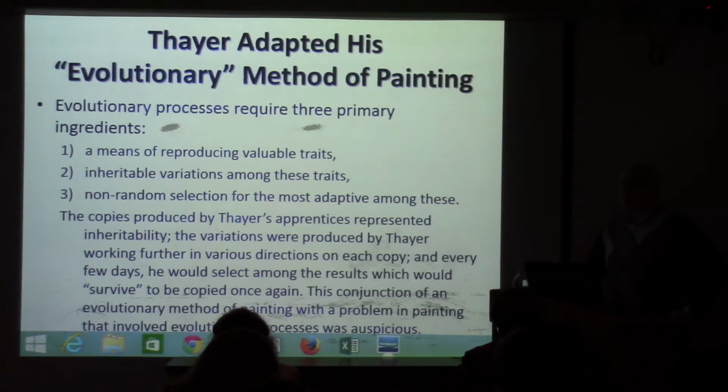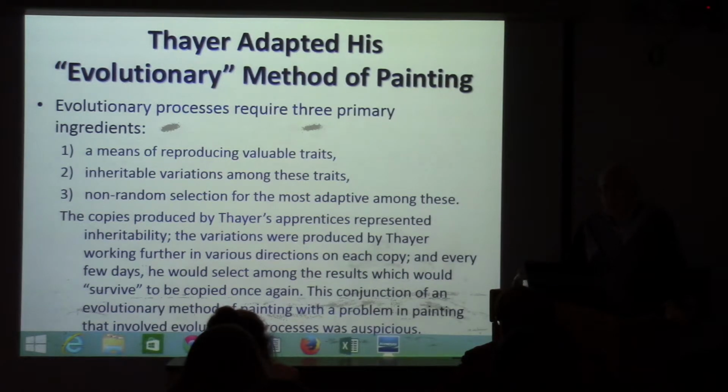Well, Thayer had this really bad habit which drove him into using this approach. He used to overpaint all his paintings. He would start painting something, and then he'd say, oh, I can improve it a little bit more. Oh, no, that didn't improve it very much, so I'll try this. Oh, I'll try this, and well, he'd ruin all his paintings.